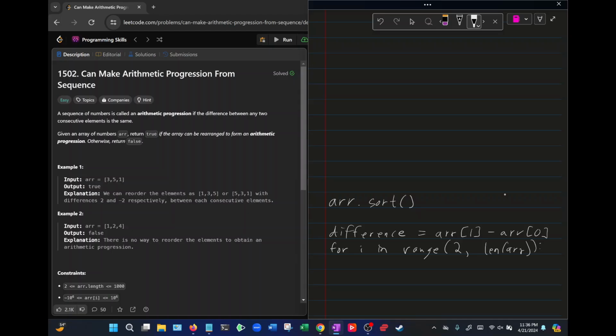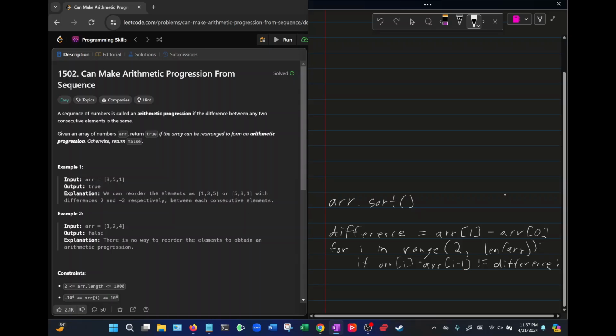Okay, so if there's ever a time where this difference between the I and the I minus 1 entries is not the same as difference, then we're going to return false.